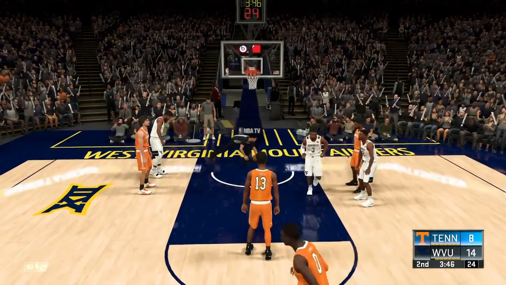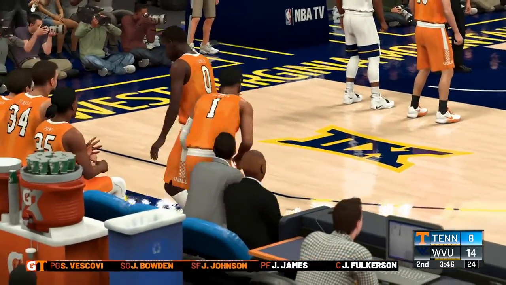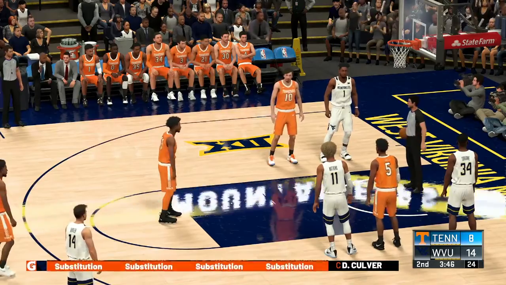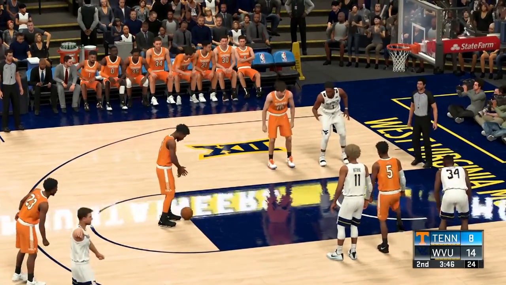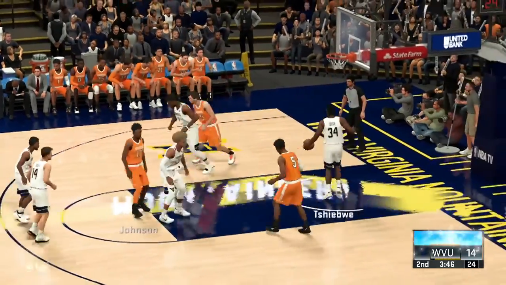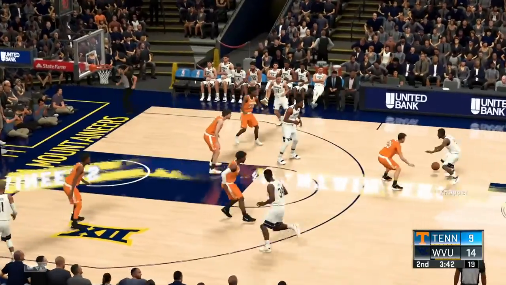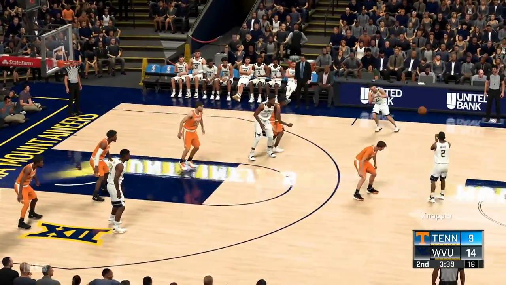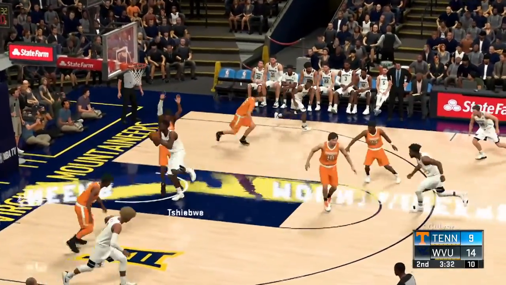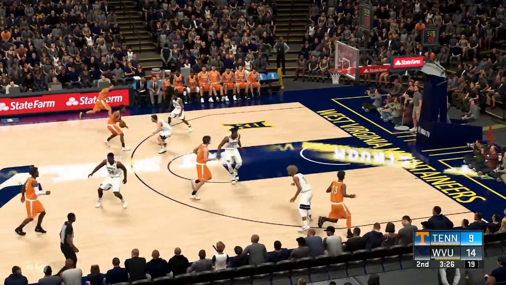Good from Johnson. And both free throws good for Johnson. Here's Bottoms. Pass to Cool Hands. And here's Culver. Great D that time from James. That's not the type of opportunity he fails to convert very often.